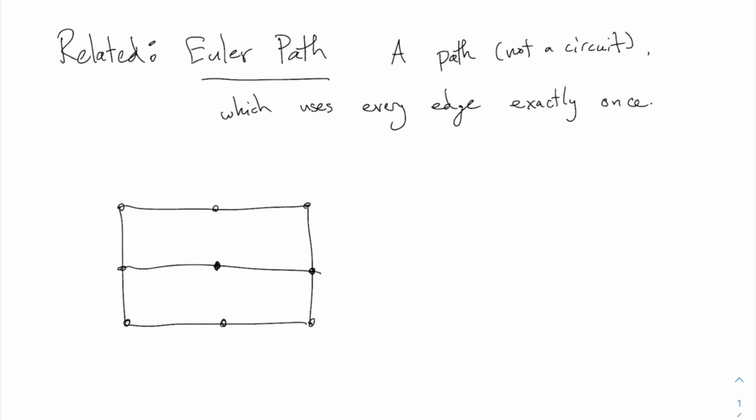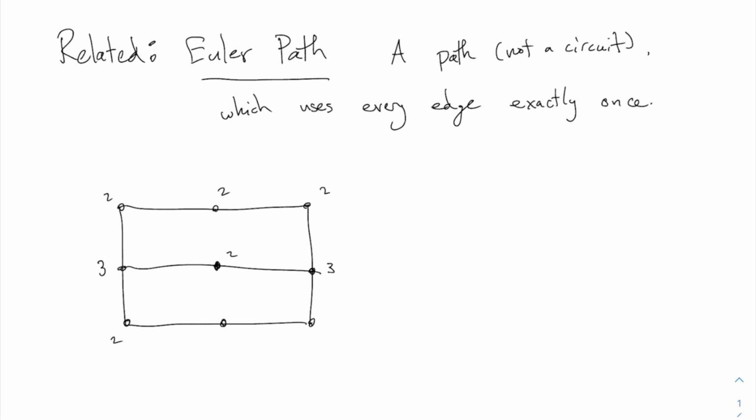So this graph here, first of all, I could ask, does it have an Euler circuit? In order to answer that question, you would look at the degrees of all of the vertices here. What do you think? Does it have an Euler circuit? That's the same as saying, are all the degrees even? No. Which ones are not even? Yeah, the two. The two in the middle on either side are both degree 3, right? Those vertices have 3 edges coming into them. Actually, all the other ones are 2s.